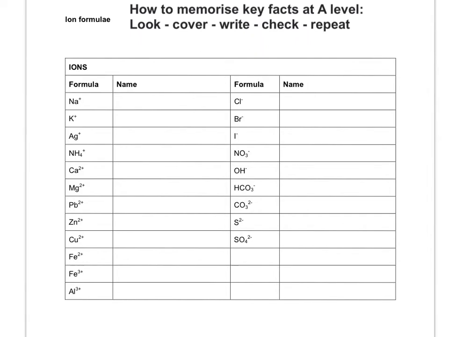Let me explain a little bit about what this means. First you look at what you're learning, either in your textbook or in your notes or in a summary of your notes that you've done. Then when you're ready, i.e. you're confident that you have remembered what you're trying to memorize, cover it up or turn it over. Then you write it out exactly as it was on the piece of paper or the textbook page you were learning. You then check if you've got it exactly right, and you repeat it until you do get it right.